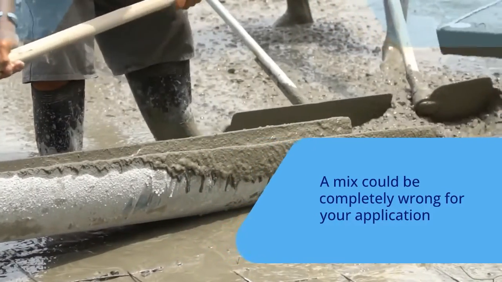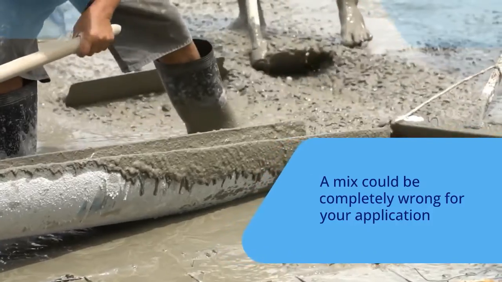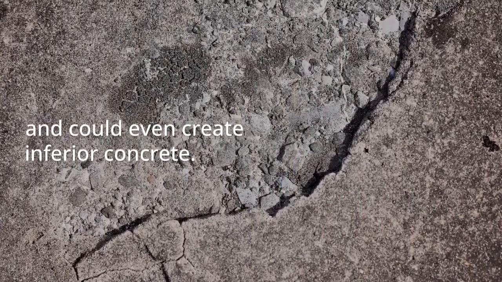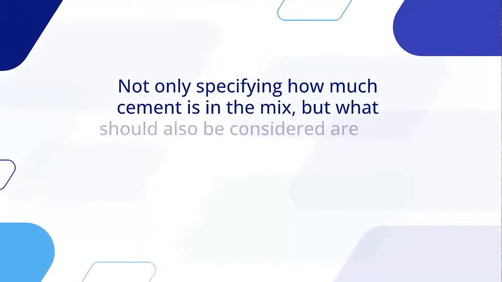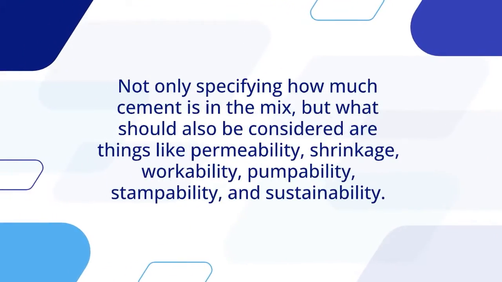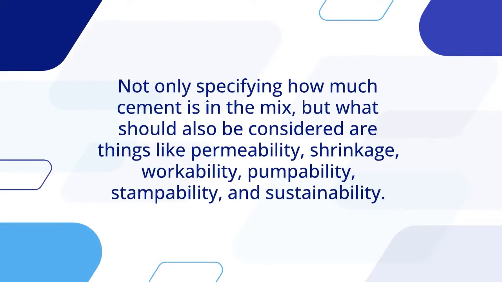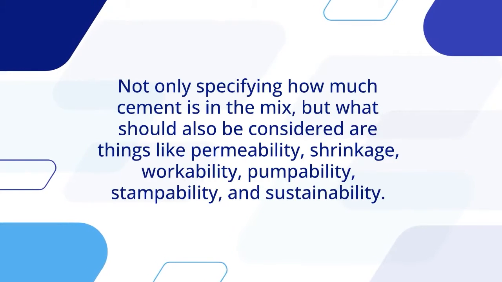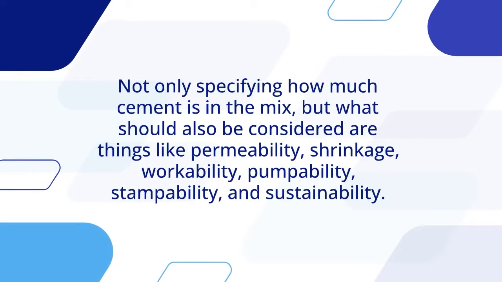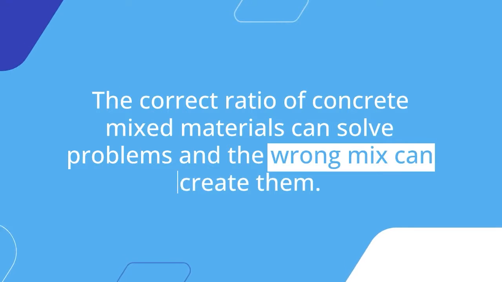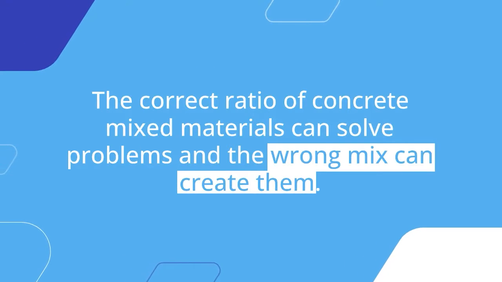A mix could be completely wrong for your application, or worst case scenario could even create inferior concrete. Not only specifying how much cement is in the mix, but what should also be considered are things like permeability, shrinkage, workability, pumpability, stampability, and sustainability. The correct ratio of concrete mixed materials can solve problems, and the wrong mix can create them.